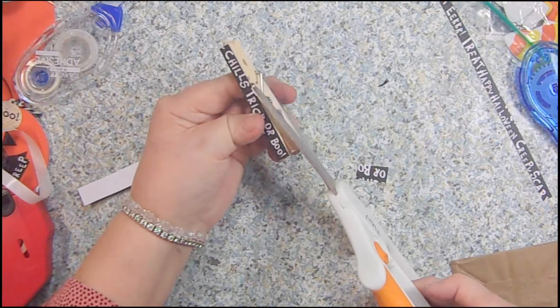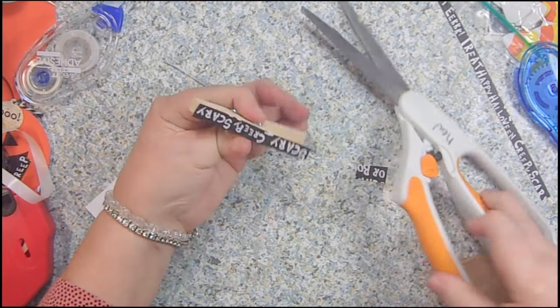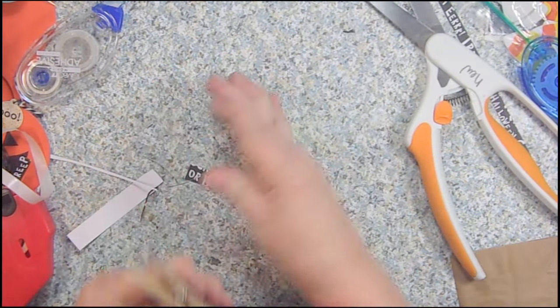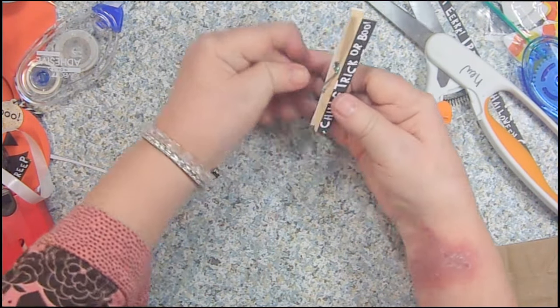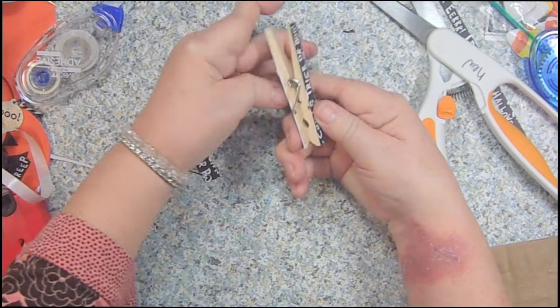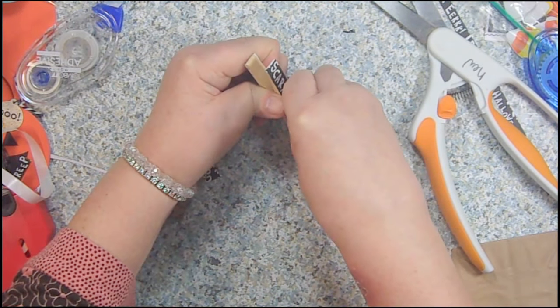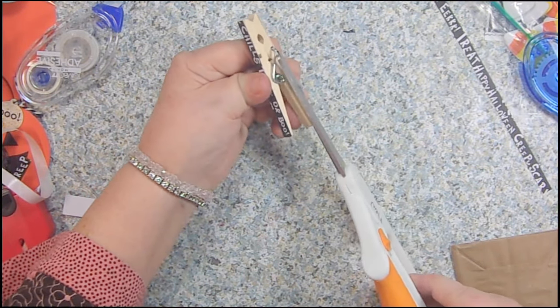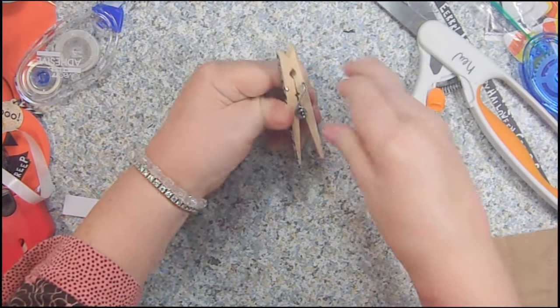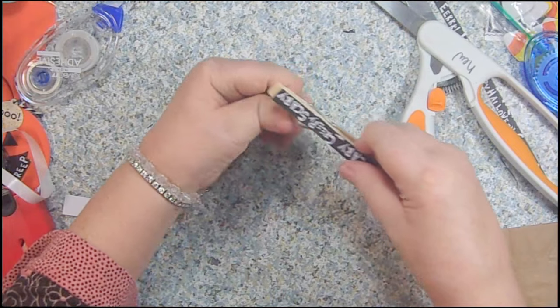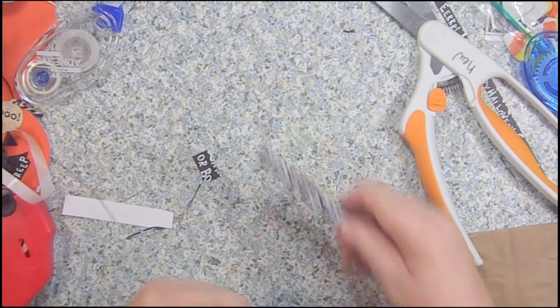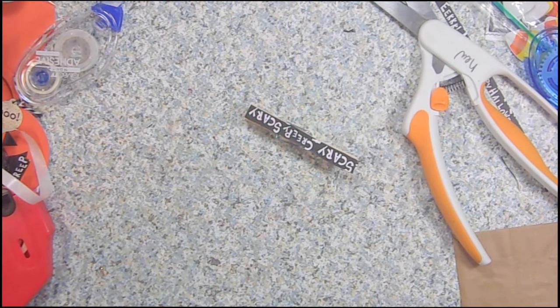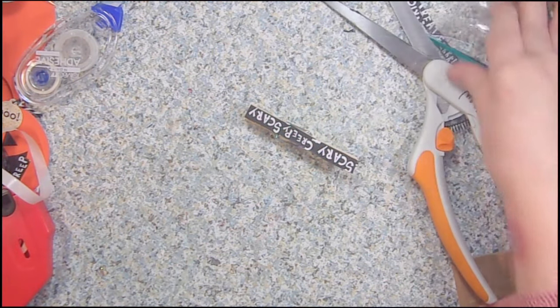Then I cut from the underneath to make sure that I can get this part trimmed too, like the edges trimmed. When I have this part where you have the paper or the metal sticking out, what I did with that is I bent the paper up a little bit. Then I took my scissors from the bottom. It's easier this way because you get a better angle. Then I just trimmed that. You could use an exacto knife and it would probably work better, but I didn't want to take the trouble and I'm going to cut myself with that anyway.